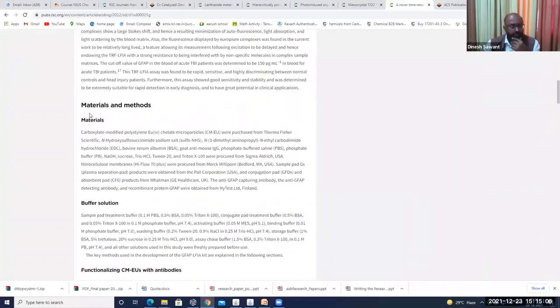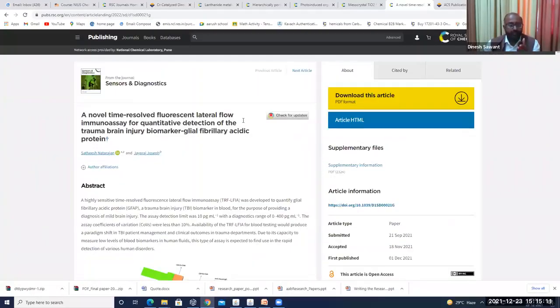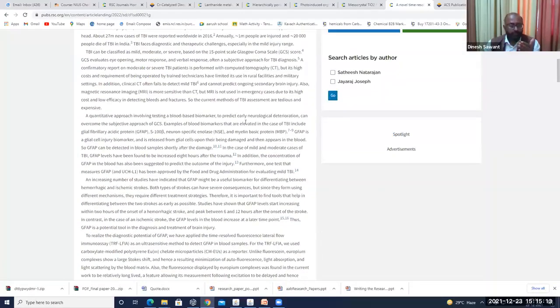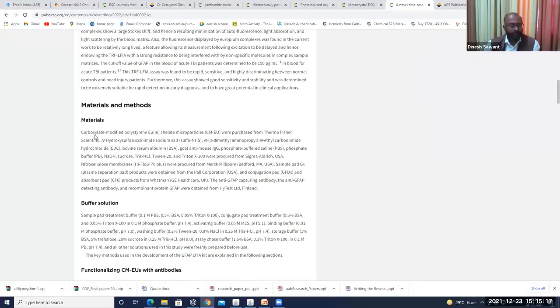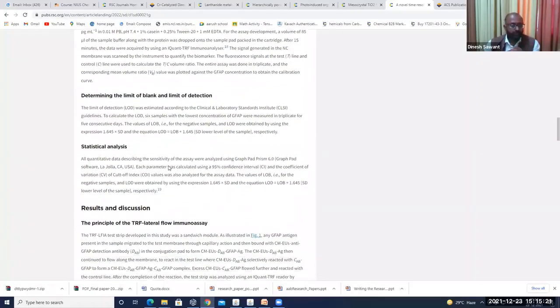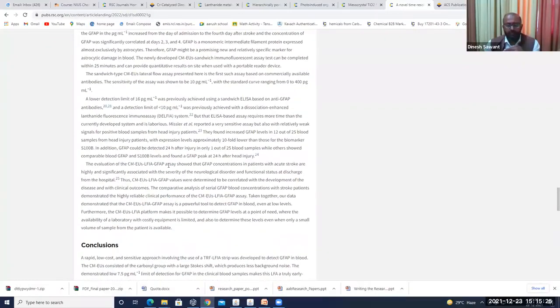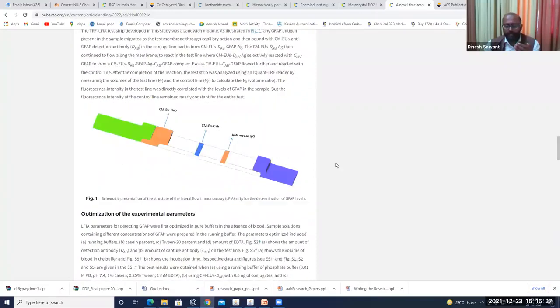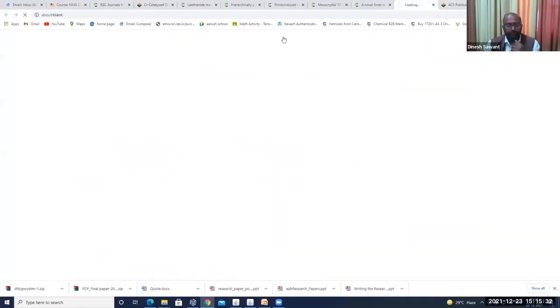Now here, if you see materials and methods in this research publication, even you can imagine any research report, you will have an introduction. After that, materials and methods, where we mention the materials we have used and what kind of methodology we have used to make that molecule. But if you see the page limit, we cannot add everything in our report. Therefore, now I will show you supporting information.